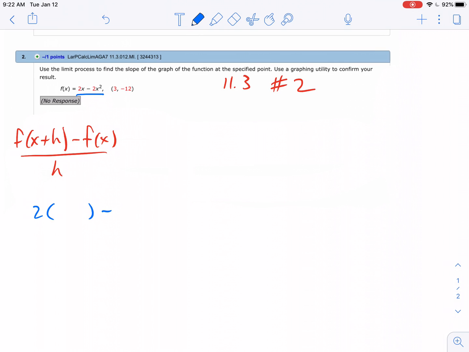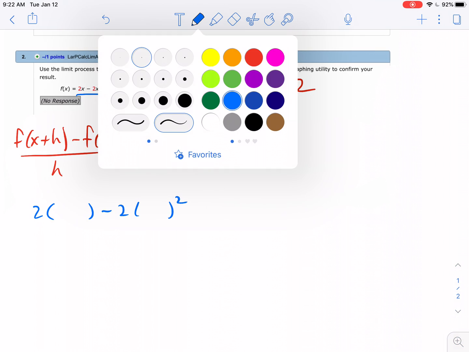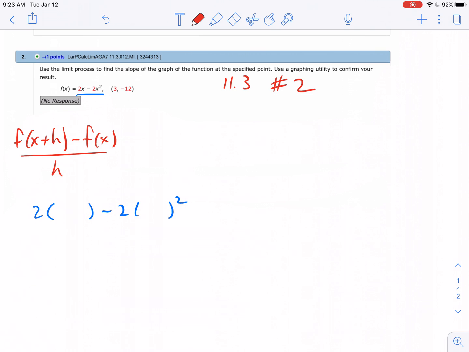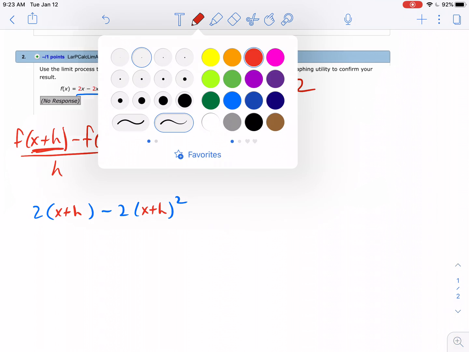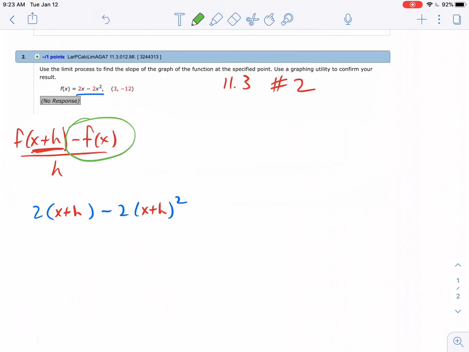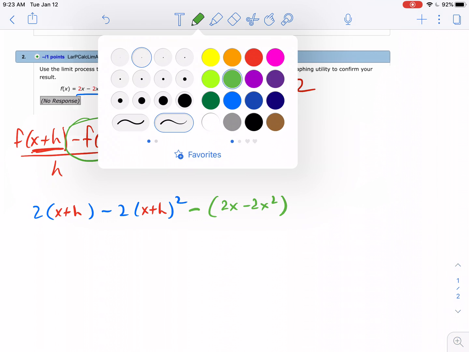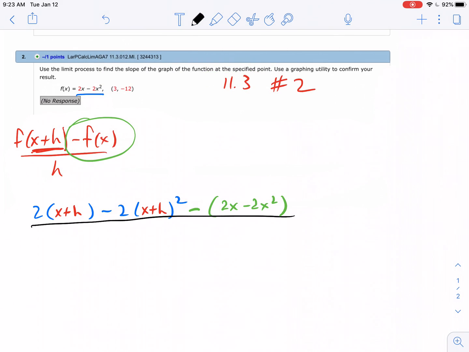and anywhere you see an x, just leave that open. And then what I want you to do the first time is put this input, which is x plus h. So we're going to put x plus h's into those open spots. Then the second part of the numerator in the x plus h rule is that minus f of x. So remember, I want you to get in the habit of putting down parentheses. So when you subtract, everything in the parentheses will get the negative sign. So now all you have to do is put your function in there. And then of course this is all over h.